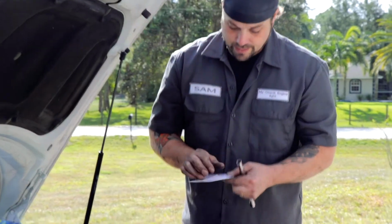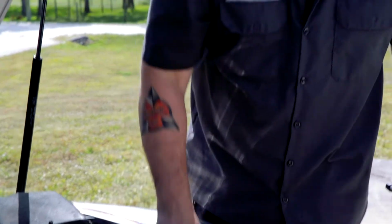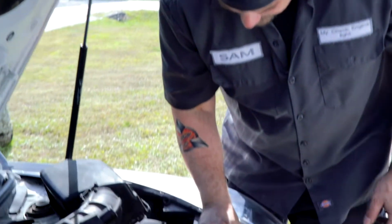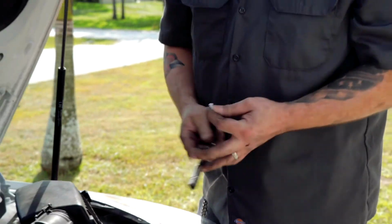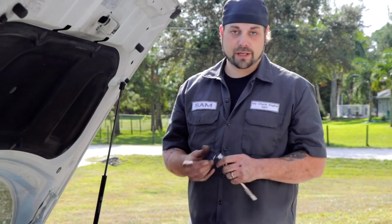So what we can do is get a little piece of paper. You don't even need much, just a little shred. All right, so we'll just use that to take up the space. And now it's not coming out of there. So we can use that to put that bolt right down in there. And then the paper stays with the socket. So that's a really easy, cool little trick that someone showed me forever ago to get bolts into tough spots like that that you're not really going to be able to reach with your hands.